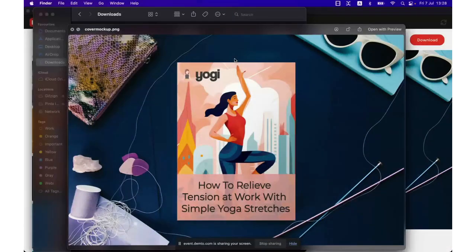I can post about it on social media. I can integrate this image to an email if I send some email to my community. And yeah, it's just a great way to visualize and to represent your ebook is to run it through Logsign and generate a mockup like this.